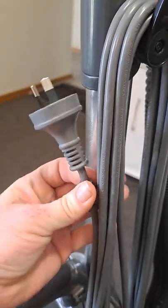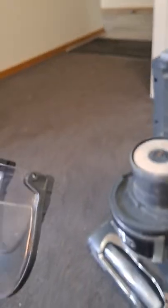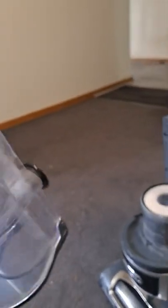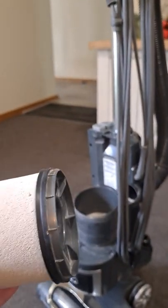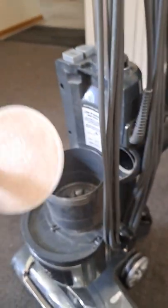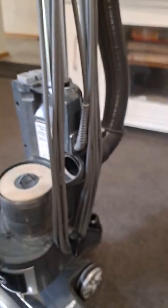Cord one's really good. It's got one of those little deflackies. You just pin it. That comes out for easy emptying. I reckon it's a pretty good size barrel. Filters there. I always think it's handy to have a spare set so you can wash that round and have another set in the vacuum cleaner so you're not missing out on use.